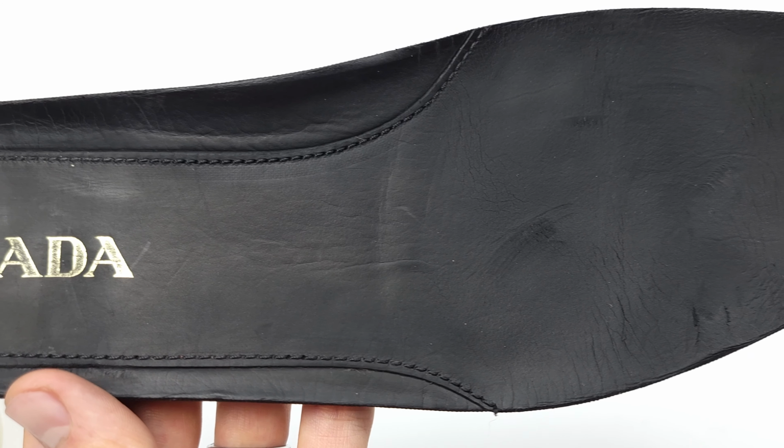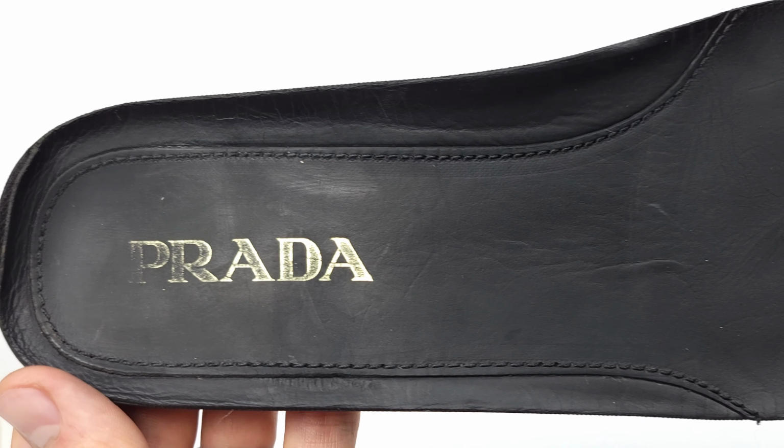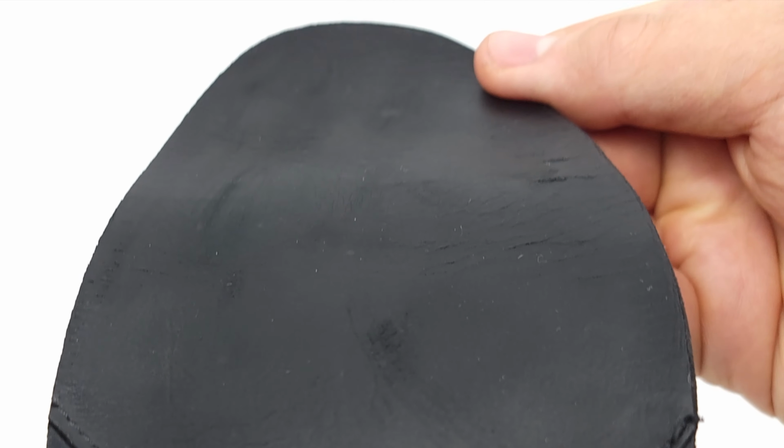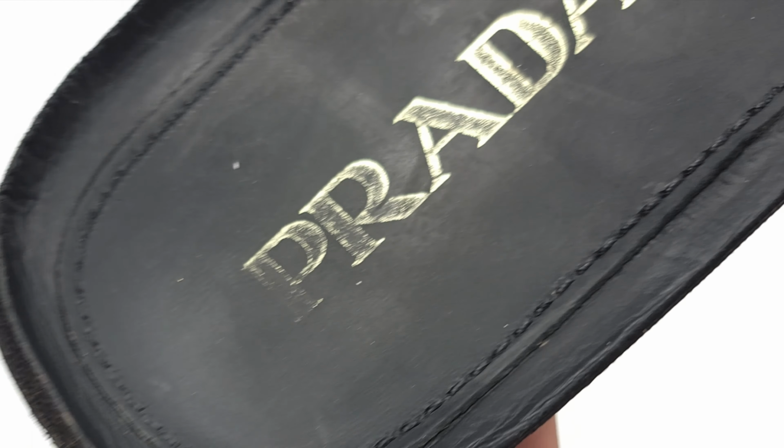Alright guys, I am so pleased with how clean this insole turned out to be. Let me know what you guys think below. This insole, even though it was used, is much cleaner and will last much longer since it's now free of dirt and grime, and the leather is hydrated with our cleaner because it has natural jojoba and coconut oils.